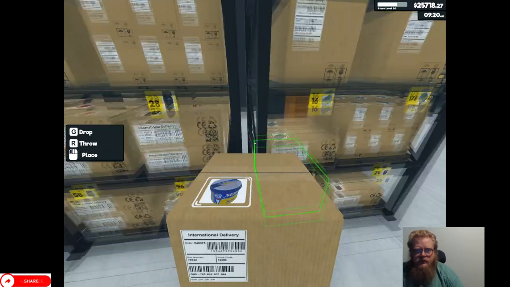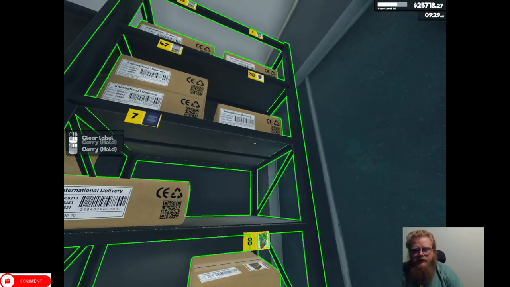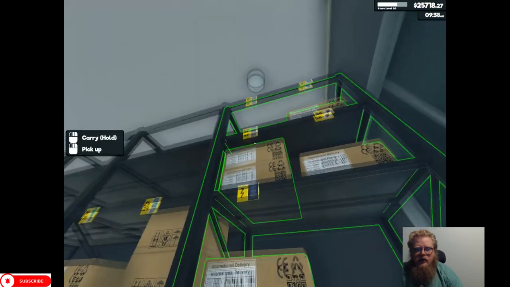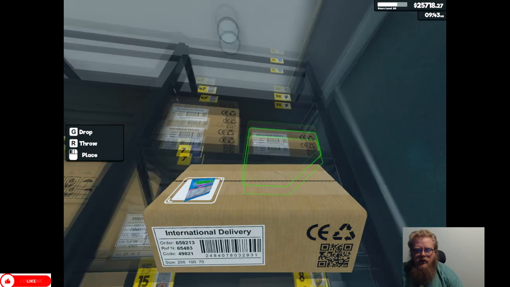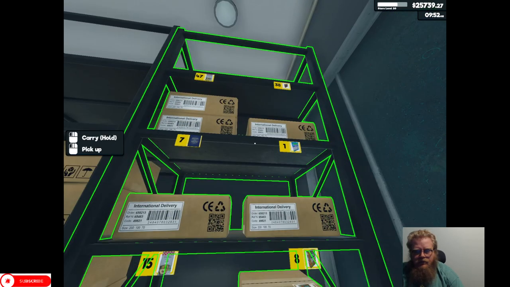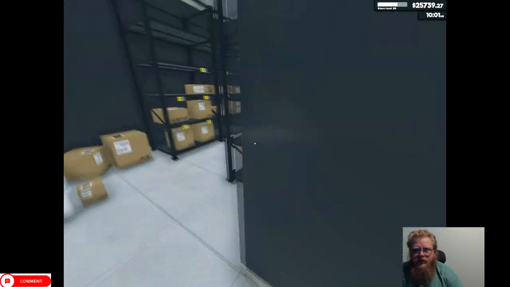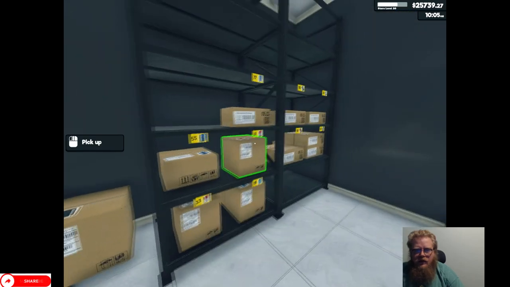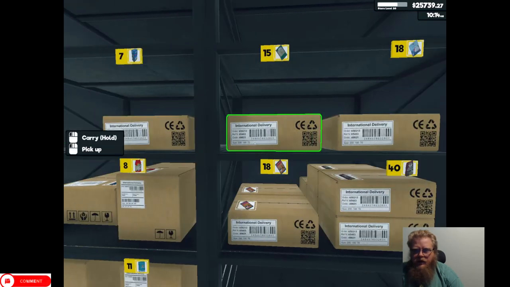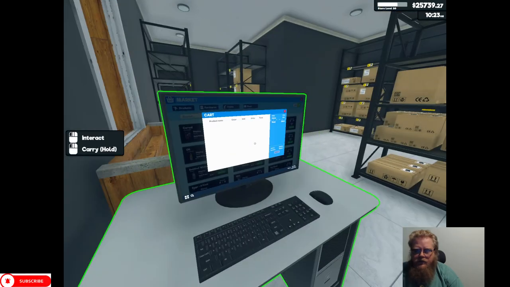Tuna. Yes, technically tuna is a fridge. I'll put it with the fridge stuff. That just makes a little bit more sense. Everything's looking good. Probably buy a box of every cheese.